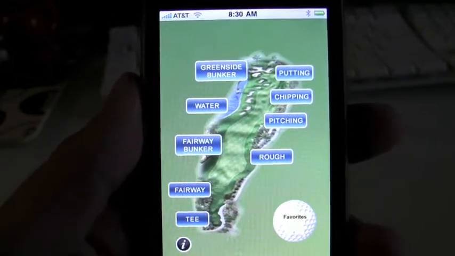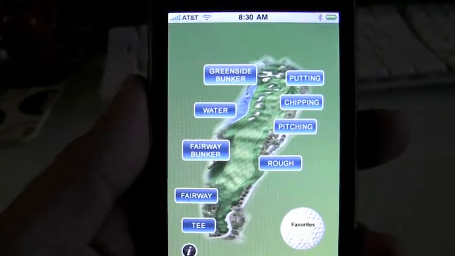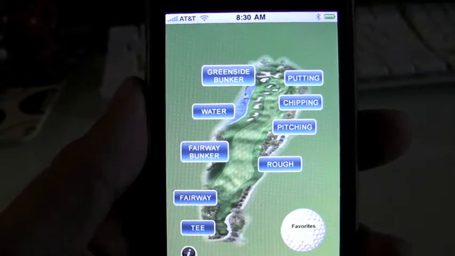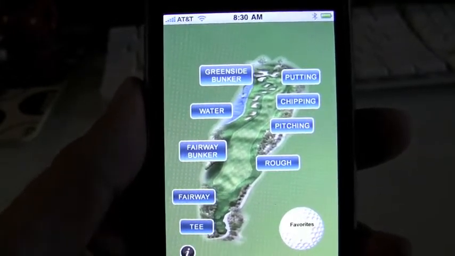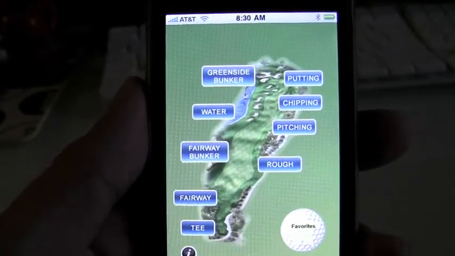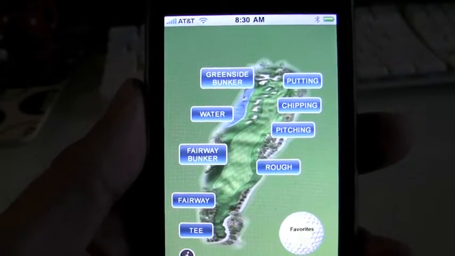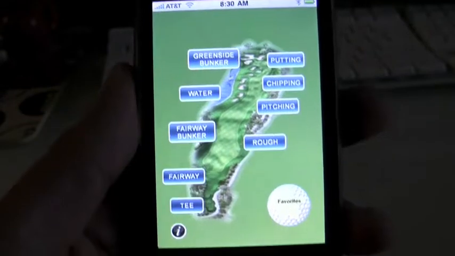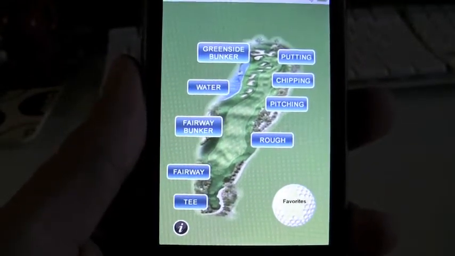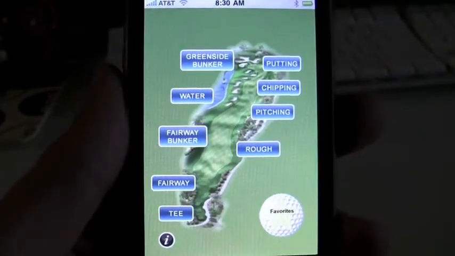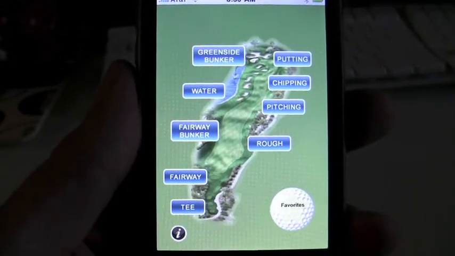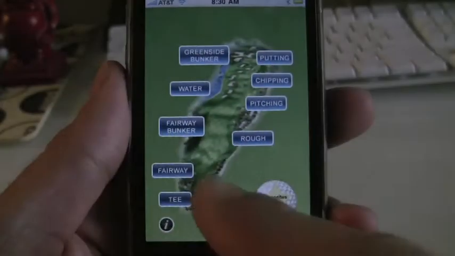So this iPhone app takes the 50 most common shots, broken out by situation, and gives you the expert advice of Kevin Streelman, telling you exactly what club to use, what kind of alignment, what kind of stance to have, etc., based on the situation. And what's really great is that you also have video that shows him demonstrating how to do the shot in real time as well as in slow motion. So let's check out the application itself.